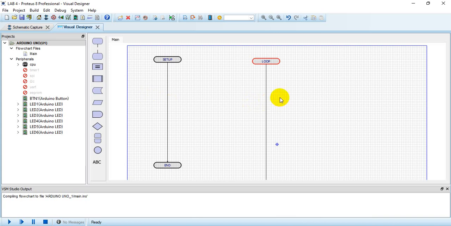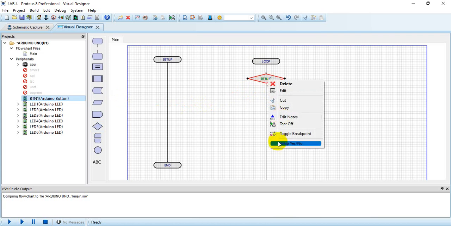So let's see in the loop mode, add the button. Okay, drag and drop. We have added the button. Now, this is yes: if the button is pressed, one sequence. If the button is not pressed, another sequence. So we can swap yes or no. That means if the button is not pressed, then it will go in one direction. So let me write a subroutine for it.